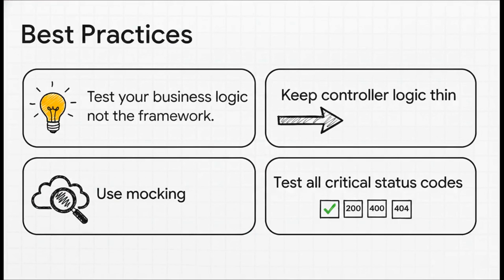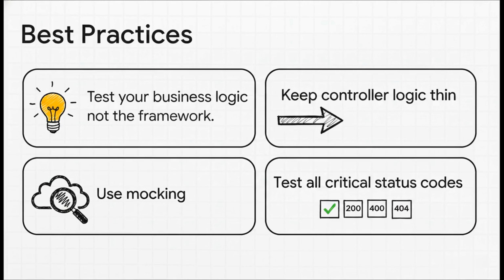So here are the rules to live by. First, test your code, not the ASP.NET framework. They've already tested their stuff. Second, keep your controllers thin and simple. They should be traffic cops, not factory workers. Third, always use mocking to isolate your controller. And finally, be thorough. Test for success, test for not found, and test for bad requests.